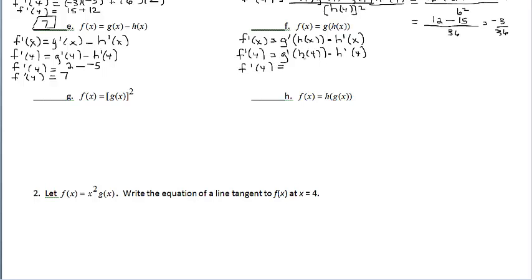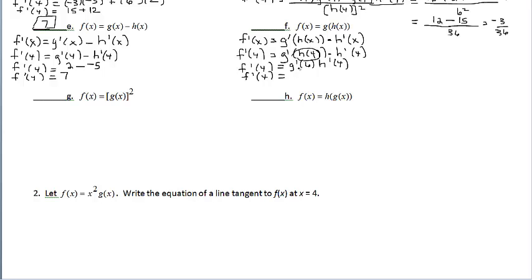Okay, so we need to do h of 4 first, and that is 6. So this is still g prime, but now it's going to be evaluated at 6 because h of 4 is 6. And then I'm just going to go ahead and bring down h prime of 4. I won't find that value until the next step since I still have yet to find this value from the table. It wouldn't be wrong to put the value of h prime of 4 here, but I'm just going to do it all at the same time.